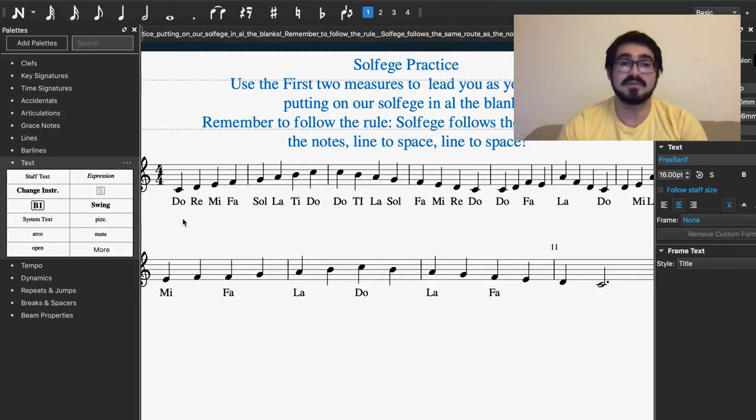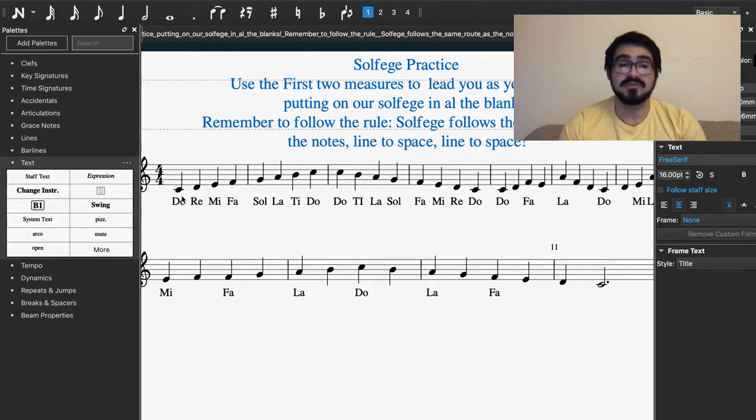A scale is a series of notes that are all in an order, in a line, that are a certain distance apart from each other, so that they make that solfege scale that we're used to singing. And we're going to learn slowly but surely how to start reading solfege and being able to put in our own solfege. Because the better you get at singing your solfege, the more you can guess. I can sing any of these notes so long as I know my do. So if I have do, mi, sol, ti, do, ti, sol, fa, re, do, I hit every single one of my notes because I've memorized my solfege scale so much, I just know what those notes sound like when I have my do.